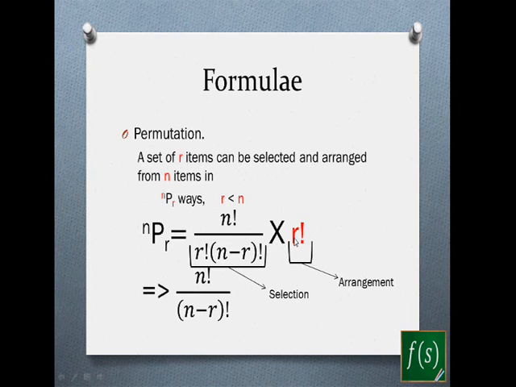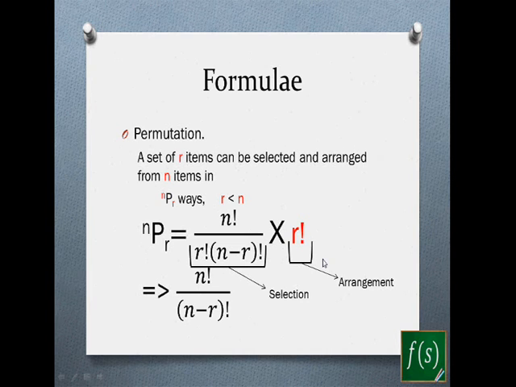Into R factorial. Now you have selected R items, and this is how you can rearrange them. And this R factorial gets cancelled with this R factorial, and you're left with N factorial by N minus R factorial. But I advise you not to learn this NPR formula. In fact, you can forget it completely. You just need to remember two things: that you first have to select a particular number of items in NCR ways, and then if you want, you can rearrange them in R factorial ways. This is how you should always go about permutation, and if you go about it this way, you will never face any confusion.